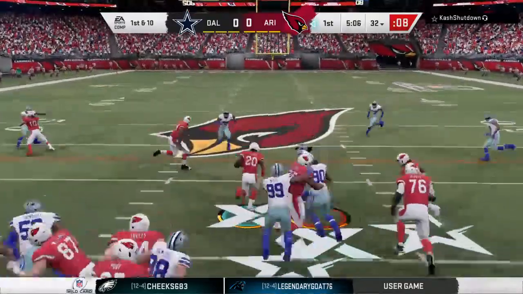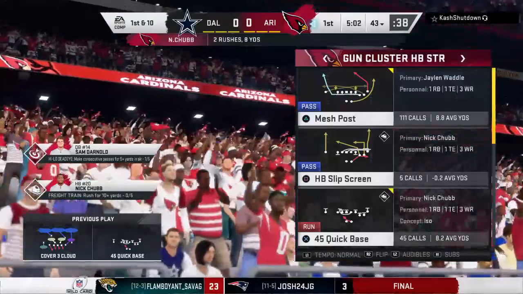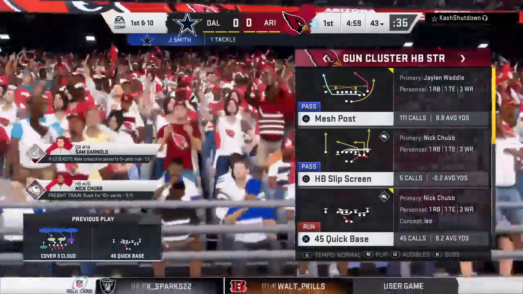They give the ball to Chubb out of the gun. Yeah, they get him down, but not before he takes it across the 40-yard line. A gain of 10, first down, Arizona.